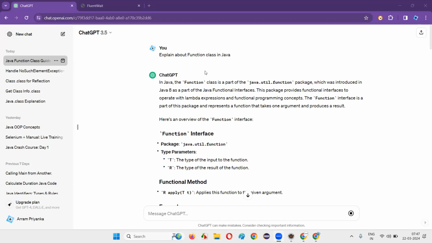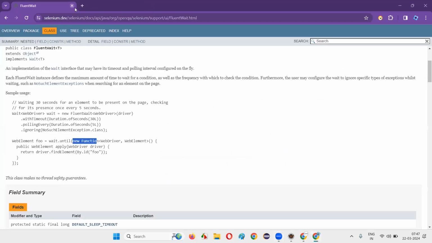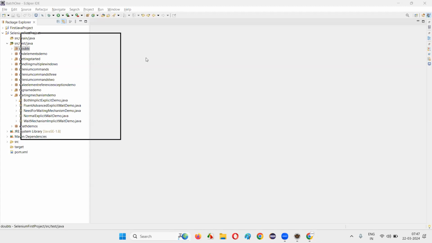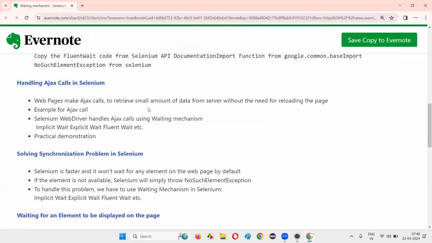I know, partial clear. It's okay to be partially clear at this point of time, because we have to do a lot of R&D here. R&D is left out for us, but we have learned something new today, right? By doing this R&D, we have learned what a lambda expression is. It is a nameless function with a shortcut representation, and all those stuff, okay? So fine, anyhow, let's move on by leaving some R&D left out in the Fluent Wait. Let's move on to this part, handling Ajax calls in Selenium.